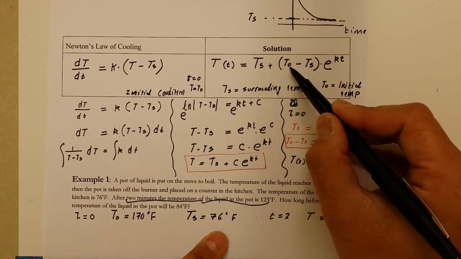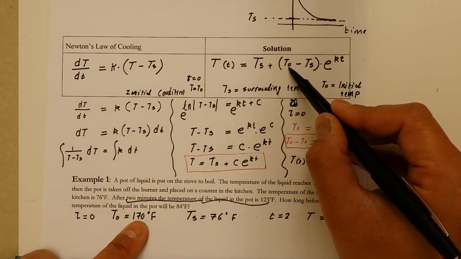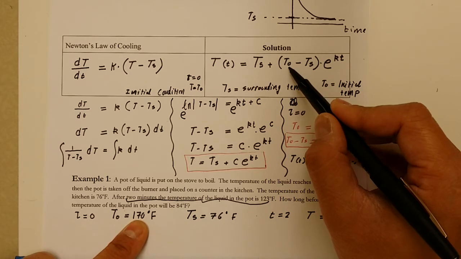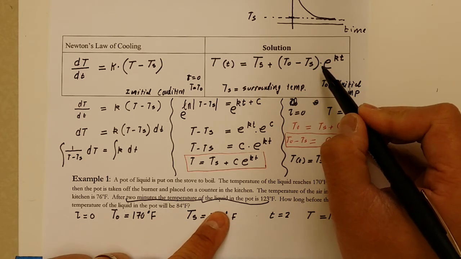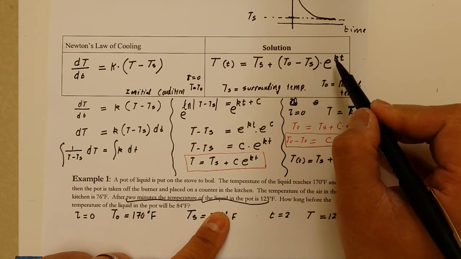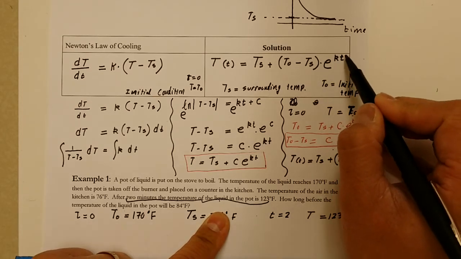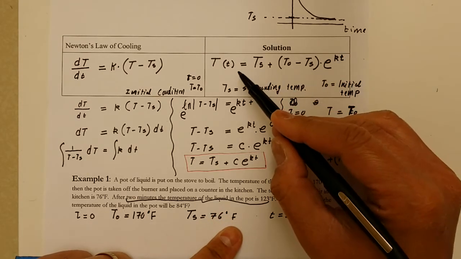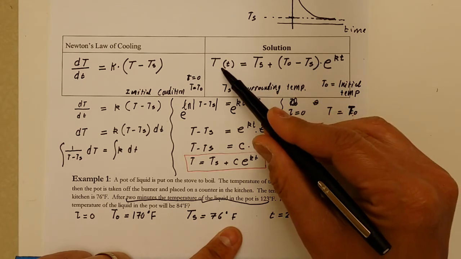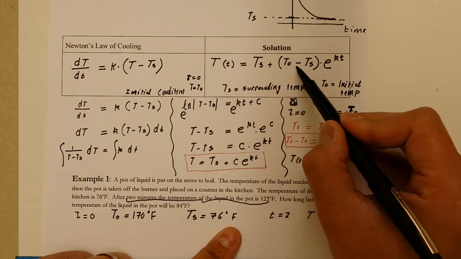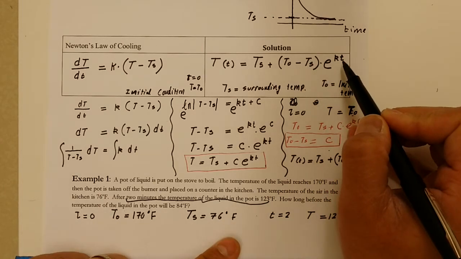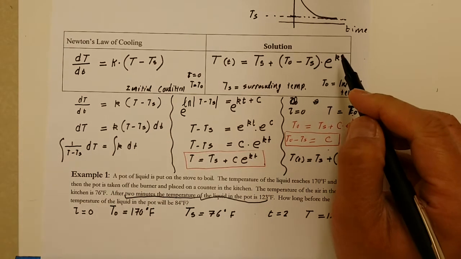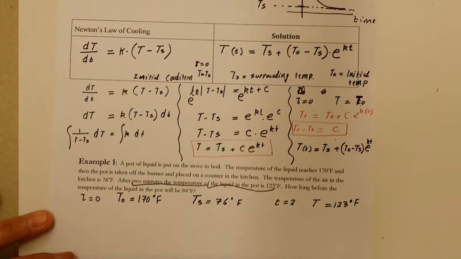We're gonna plug 170 into here. 76 goes in here again, times e to the k, and then we have to find out what time is, because we're looking for time. So there are goods and bad. The good is we know this value, we know that value, we know this value, we know that value. The only thing we don't know is k. So if we know k, then we can find out what time is. So the first thing we do is find out what k is.